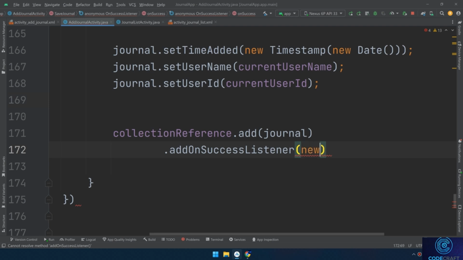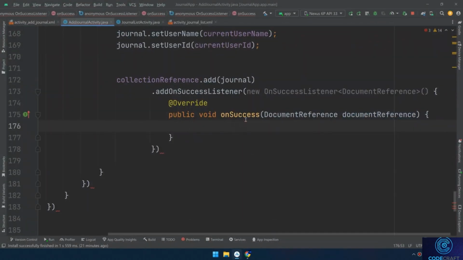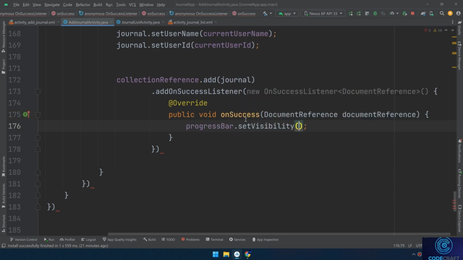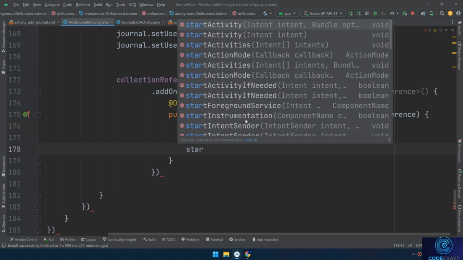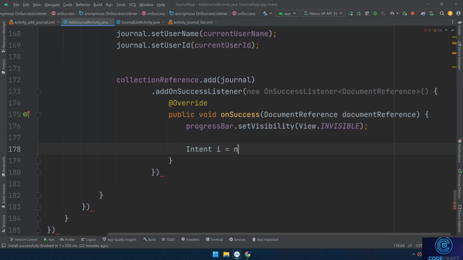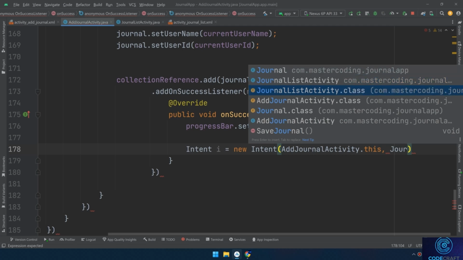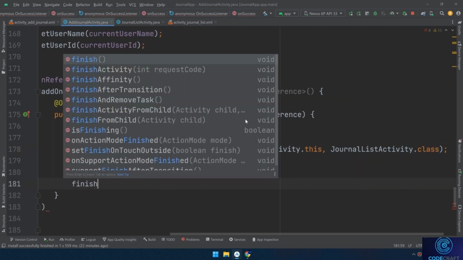So for that, I need to pass an OnSuccessListener here, and you can see the DocumentReference, and I need to hide the progress bar, setVisibility(View.INVISIBLE), and I need to call this Intent i equals new Intent(AddJournalActivity.this, JournalListActivity.class), directing him to the journal list activity. And don't forget to call the finish method.